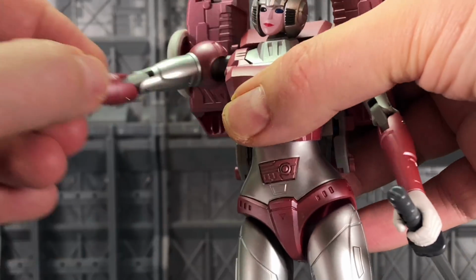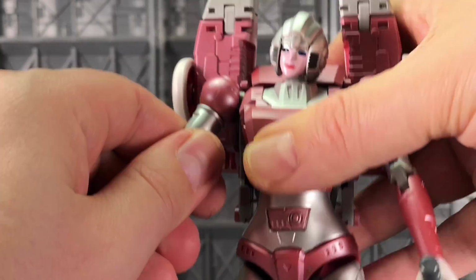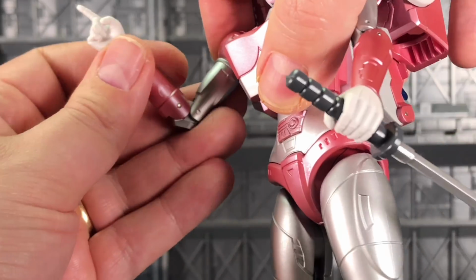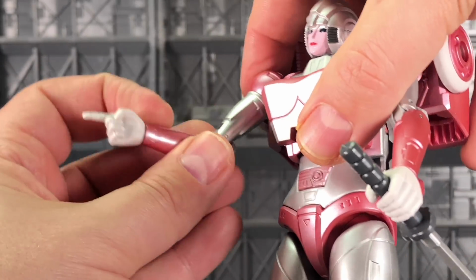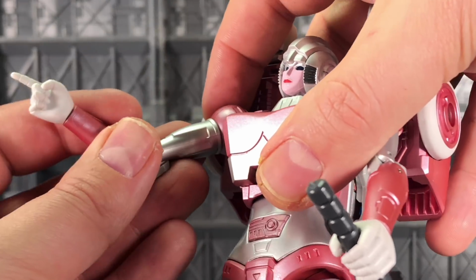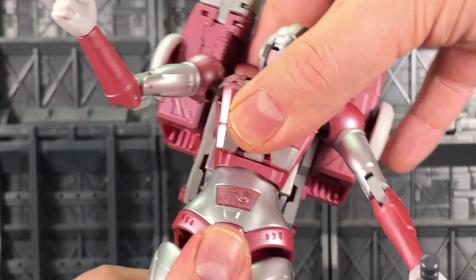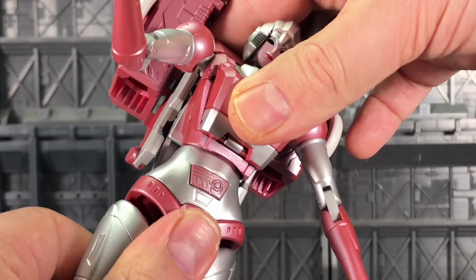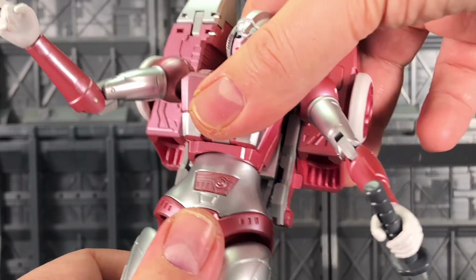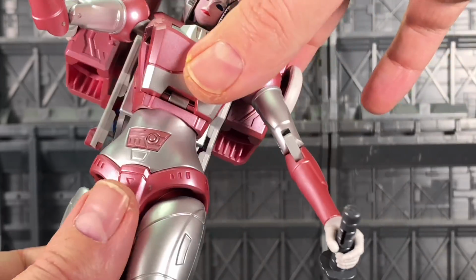The shoulders are on ball mounts and go all the way around. We get an upper bicep rotation, although it is incredibly stiff. We get not one, but two bends on her elbows. The hands just have a rotation at the wrist, but you can switch and change those as you see fit. We do have an upper torso rotation, very kind of Marvel Legends-ish, and it can kind of go forwards and backwards.